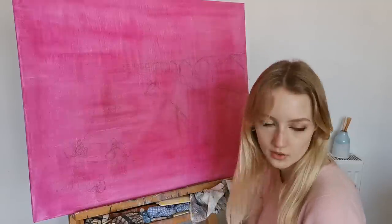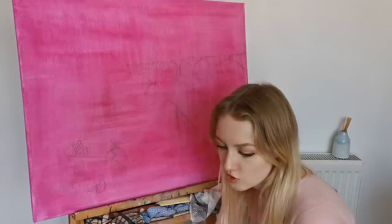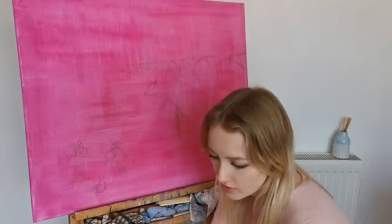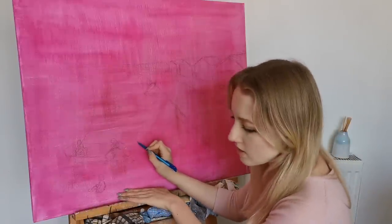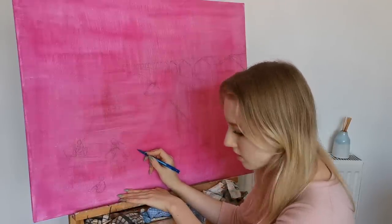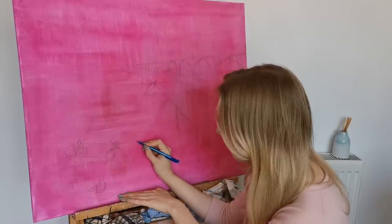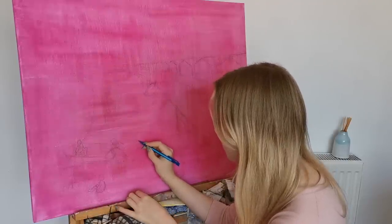The picture I've got is of the dog sitting and looking to the side, so I'm going to find a reference picture of a dog similar to this one standing up. I've had to search specifically for an excited dog posture, just because I don't want it just to be, like, stood there. So I found an excited-looking dog that looks to be kind of the same proportions. So let's add him in. So he's standing there. Put his little leg. So, our dog's got quite a pointy sort of snout.